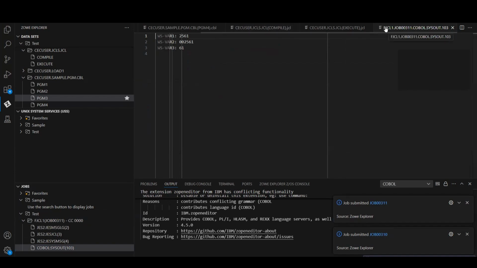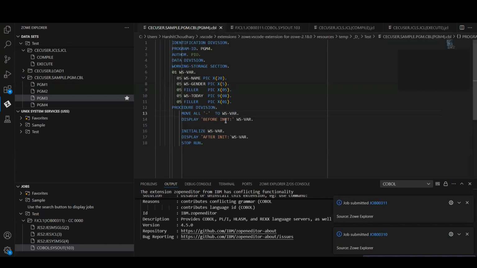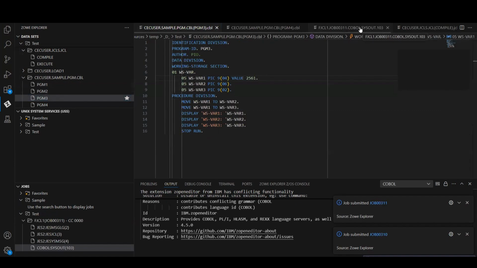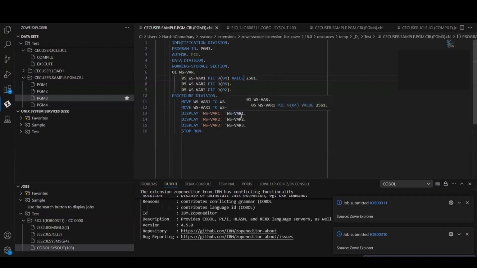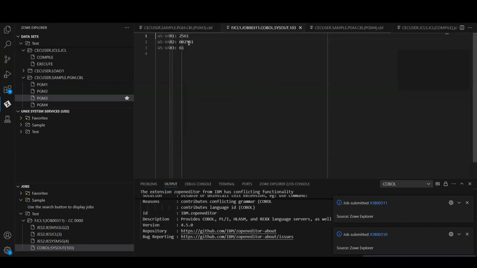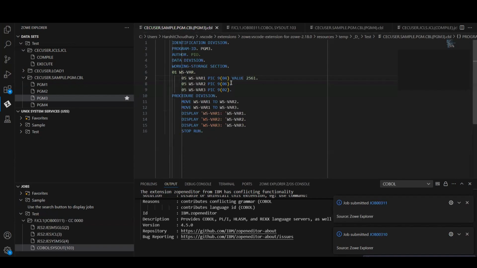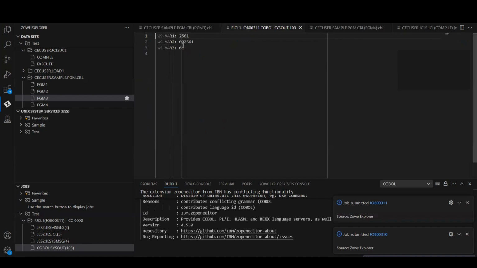The value for variable 1 is 2561, and it printed 2561. Moving from a small data type to a bigger one, it was 4 and we are transferring it to 6, so it is 002561. We have transferred that successfully.